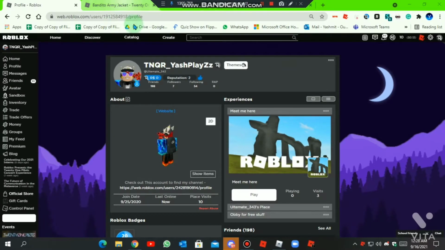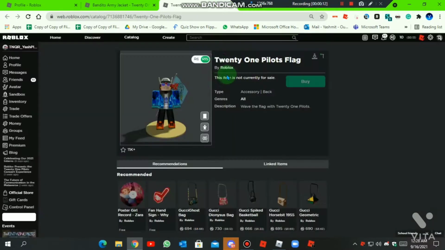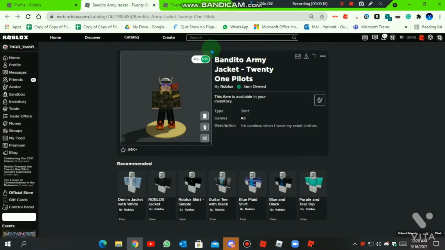Today I'm gonna be showing you how to get the Bandito Army Jacket 21 Pilots and the 21 Pilots flag. So guys, first of all, to get the Bandito Army Jacket 21 Pilot, you have to go on the avatar shop.